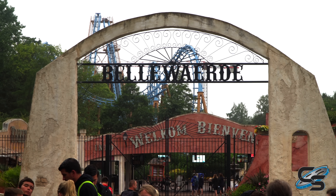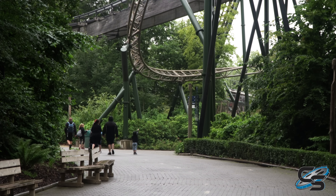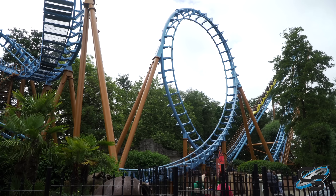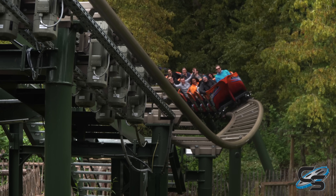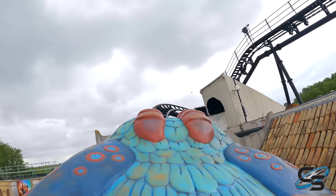Where we came in from is the Mexico section of the park, which technically could be seen as the back of the park. Right when we walked in, you had the Boomerang, the Topple Tower, and Huracan. Then we'd walk all the way to the back and that's where you'd have Wakala, Dawson Duel, and that whole Canadian section. They only have a couple of roller coasters, but for the most part the attractions that they have are good. I ended up wanting more than one ride on a lot of them.